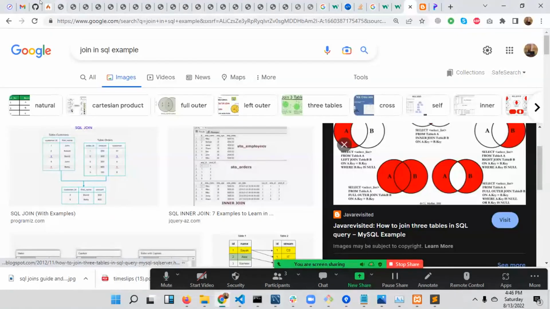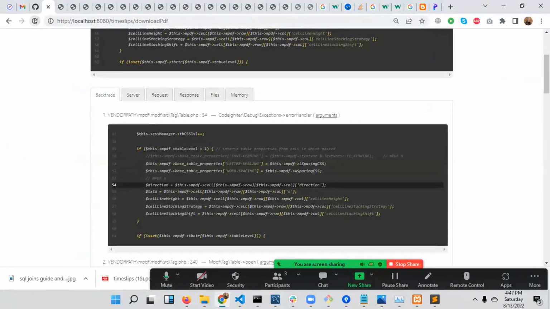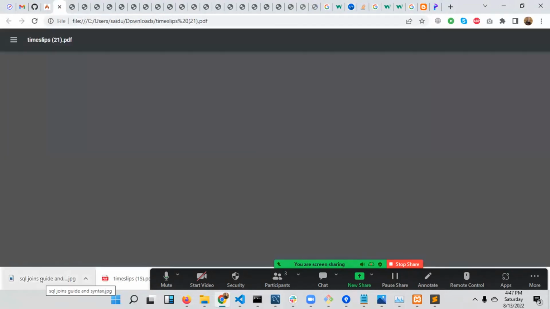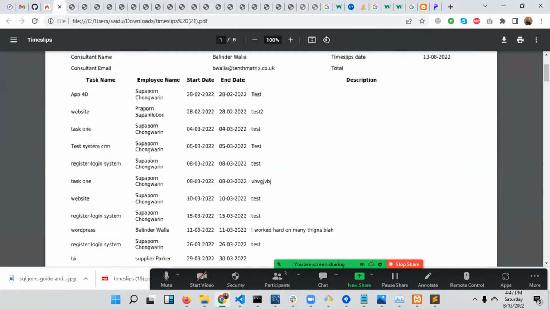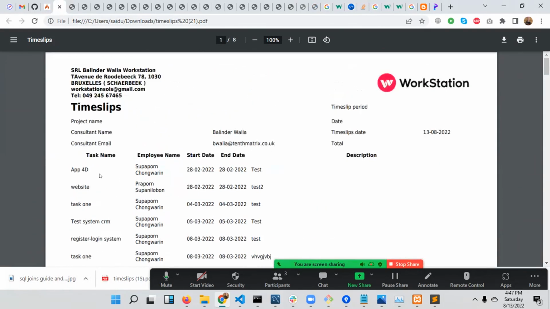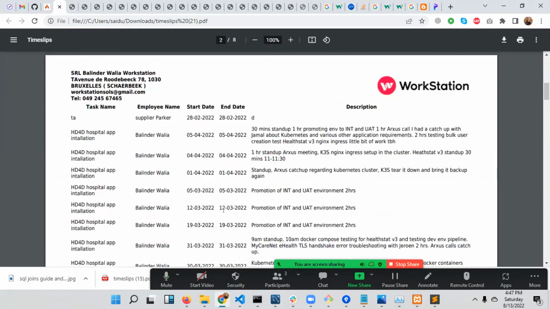Okay, we can print the PDF and let's see what is happening here. The PDF is printed. You can see all the record is here. It is not looking nice, but you can make it nice.